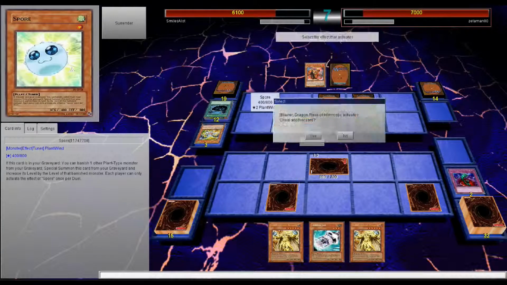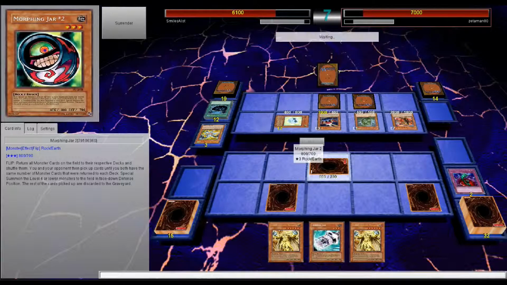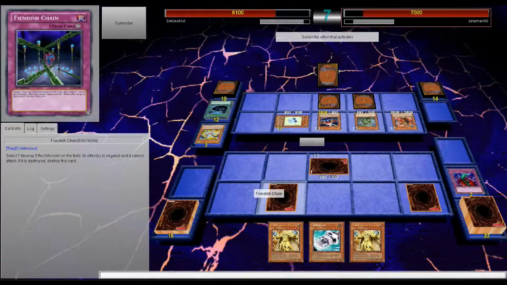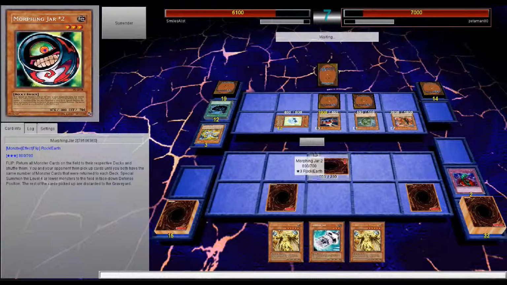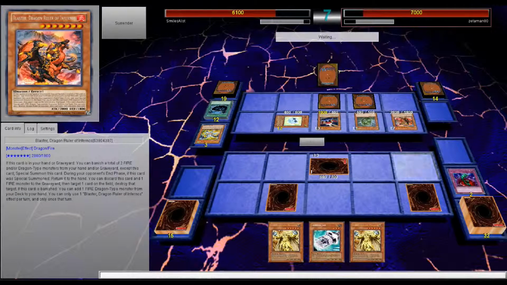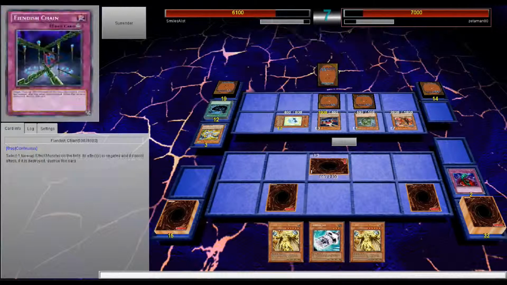Let's see if he tries to destroy something. No, he's just going to summon it. He can go ahead. This is going to be a great point for Morphing Jar number 2. Something else that a lot of people have done now compared to in the past is that they run a lot of big monsters that special summon themselves, and when you try to summon that with Morphing Jar number 2, it just goes to the grave. So there's just so many ripe targets for this.